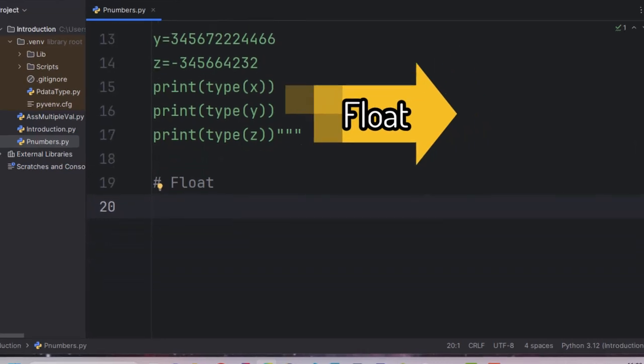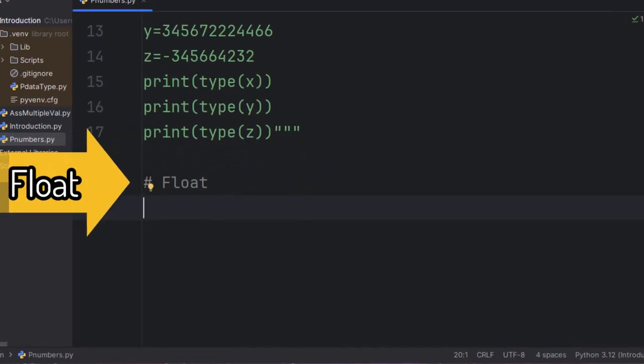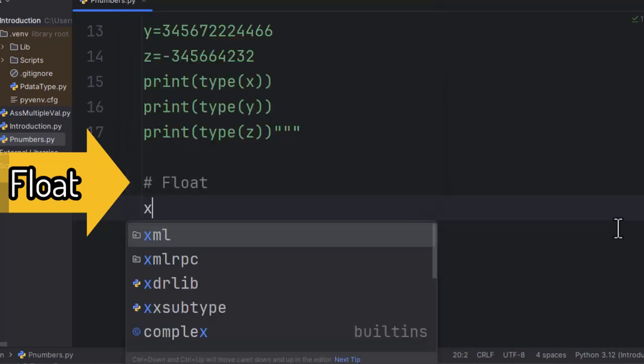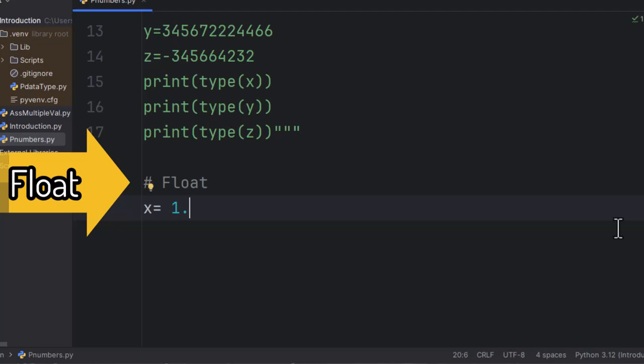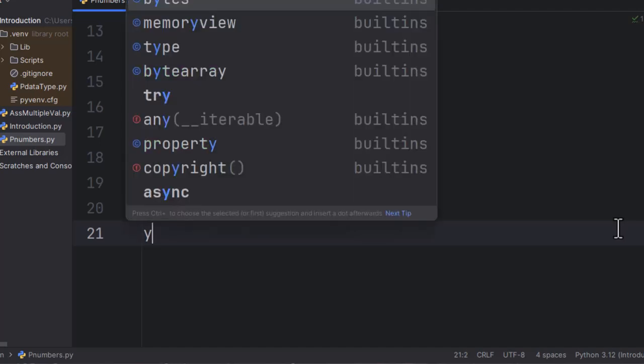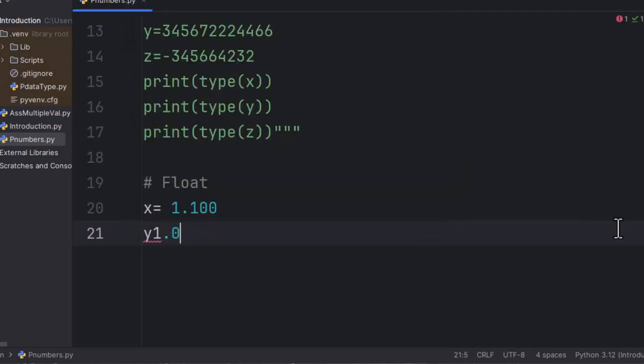So let's create three variables. Let's say x is equal to 1.2, or 3, or 0. You can even say it's a basic number, just like that. And we create another one, which is y, and we assign 1.0. Oh, this should be an equal sign.